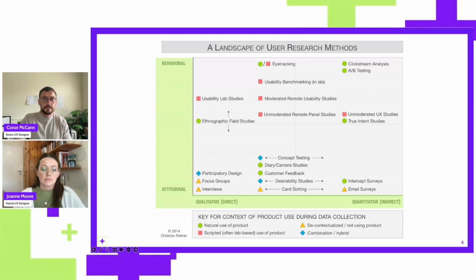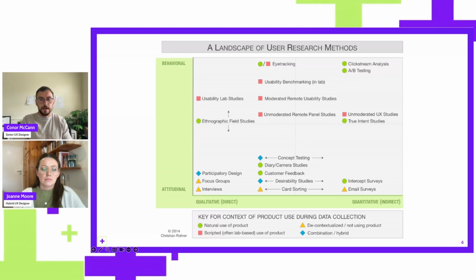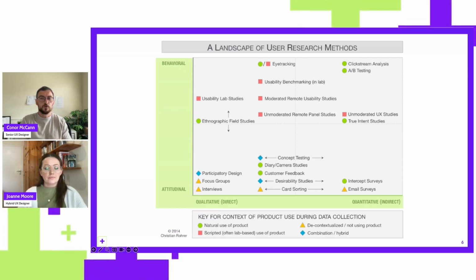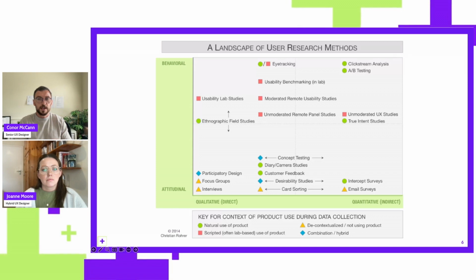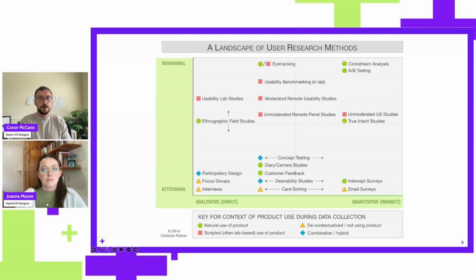So the reason that I share that is I want to build up this picture that when we get both behavioral and attitudinal insights, and we also get qualitative and quantitative insights about our users, it allows us to build up a rich picture of their motivations, their needs, their behaviors, and their actions, the reasons that they're behaving in a certain way, the reasons that they're not completing tasks, and they're not finding what they want. There's a richness to choosing the right methods across the research landscape, as Rohr has put together.